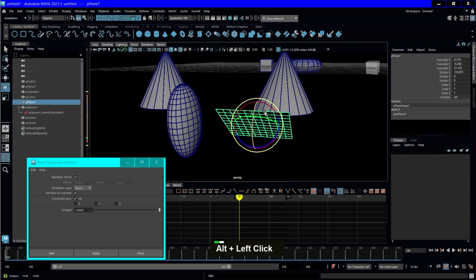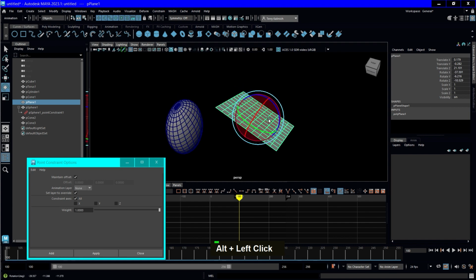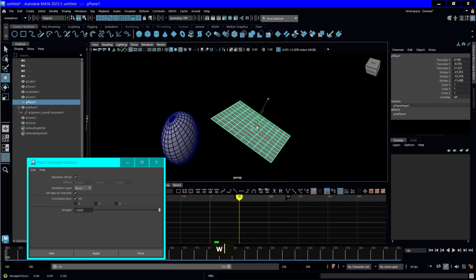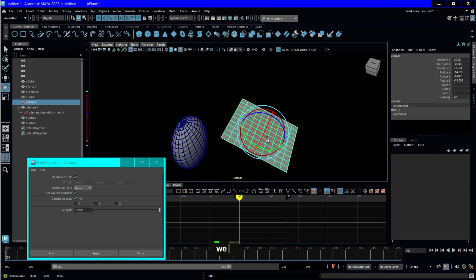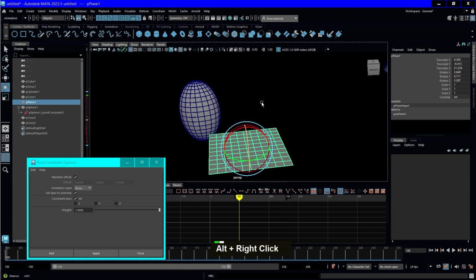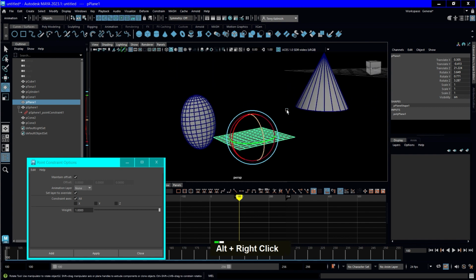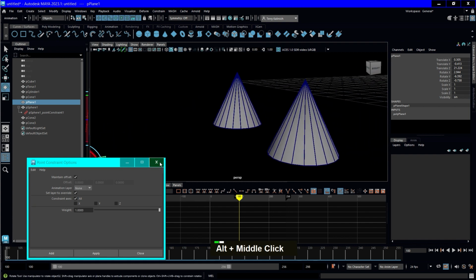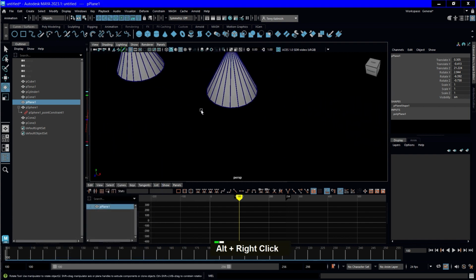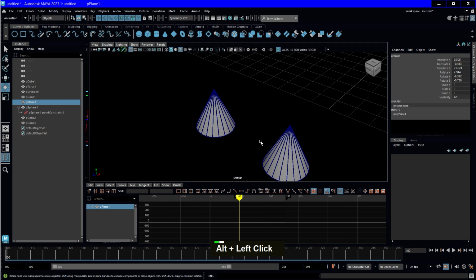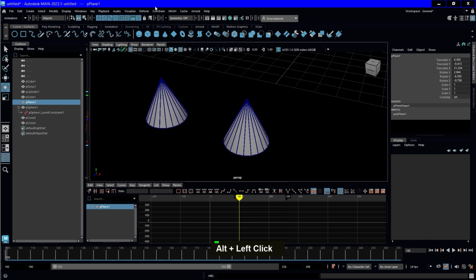And the only way this will affect the child is if we move. So that is the purpose of a point constraint. There are very specific reasons to do this, and in the future I'll be able to give you some more examples. So moving on, I will show you an orient constraint.